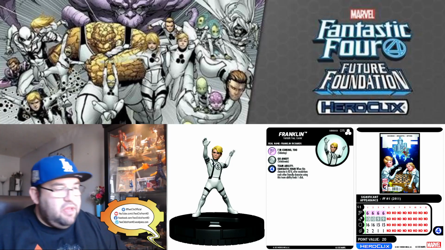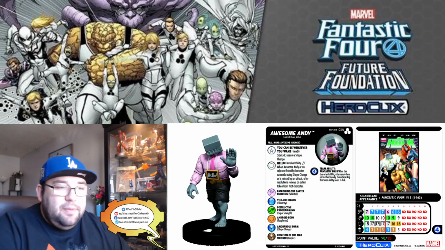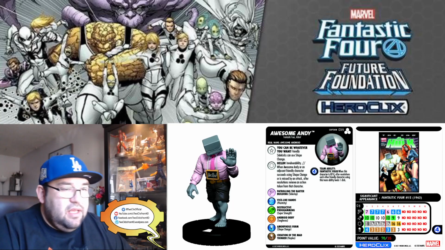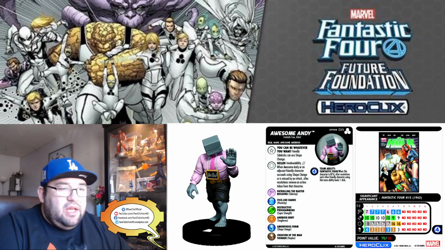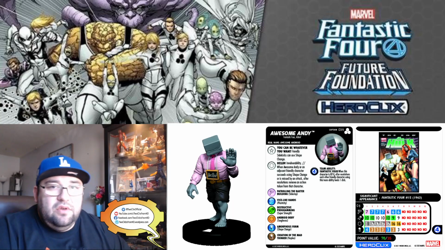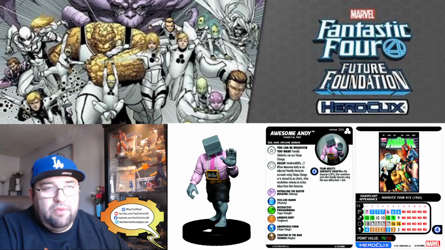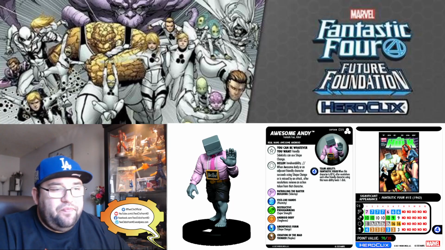So good job there. Up next we have Awesome Andy. Awesome Andy is a rare from the set. He's got Fantastic Four and Robot keywords. He's got a trait: You can be whatever you want. Friendly sidekicks can use shape change. So that's a reference to the new sidekick keyword root word, I guess, that we have coming out in this set.